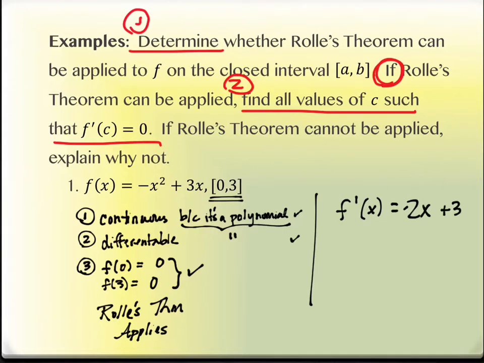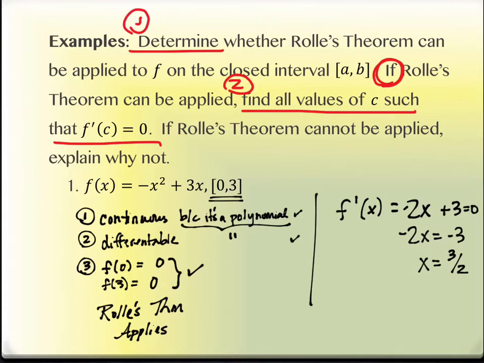Negative 2x plus 3. Okay? Remember, derivatives tend to be easier in Chapter 3 than they were in Chapter 2, so that's something to look forward to. What are we going to do with the derivative? Set it equal to 0 and solve. So, as we work with this, I now have negative 2x equal to negative 3, and x is equal to 3 halves. Now, probably should check my calculus and my arithmetic as I did that to make sure.